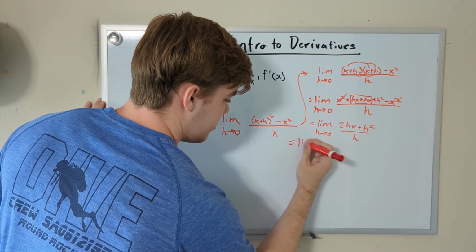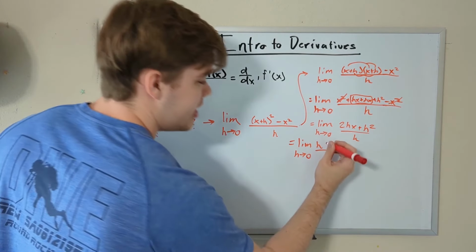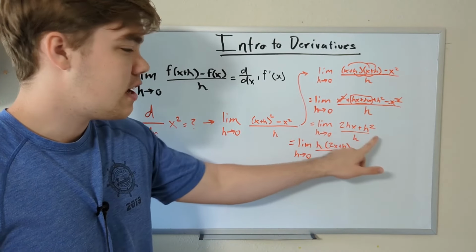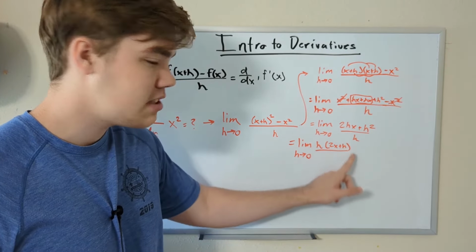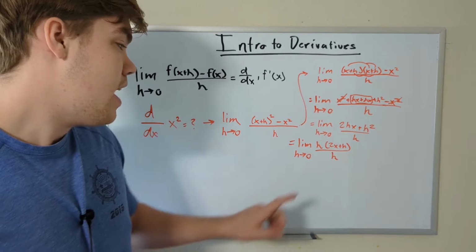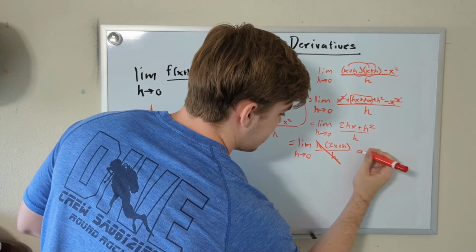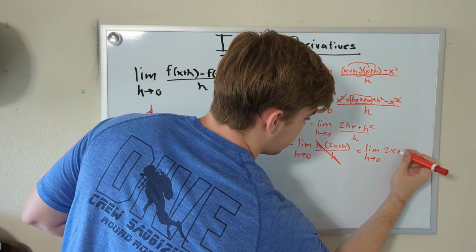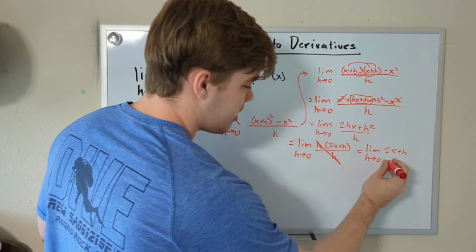So this will now turn into the limit as h approaches 0 of h, I factored an h out, times 2x plus h. So what I did here was I pulled an h out of both of these. If we were to multiply the h by both these variables, we get 2hx plus h squared. We just pulled it out. We didn't change the value of it at all. And we're still dividing by h on the bottom. Now you'll see that this h and this h will cancel out to just equal 1. So now our limit as h approaches 0 is 2x plus h. And now we don't have to worry about dividing by 0 or anything. We can just plug in 0 for h right here.